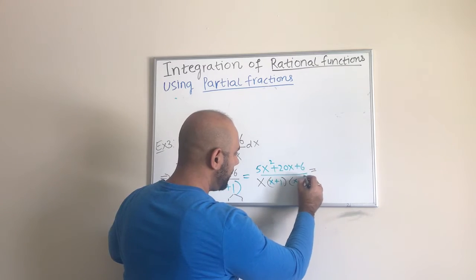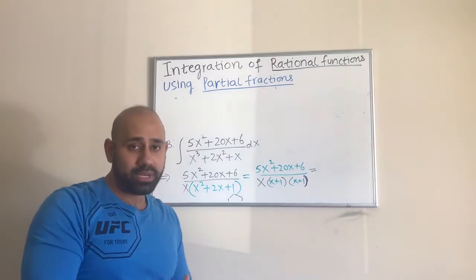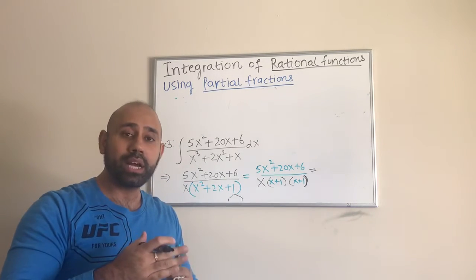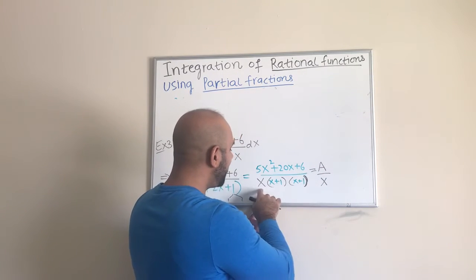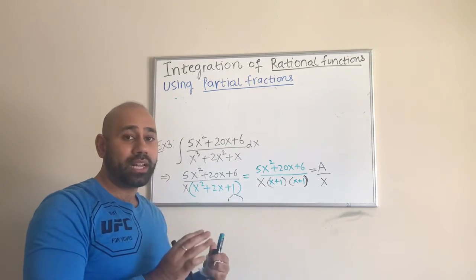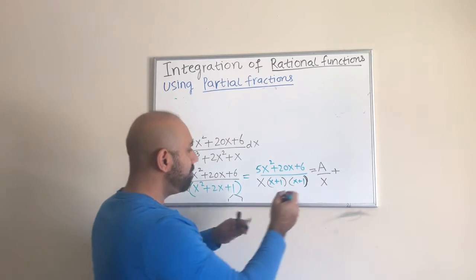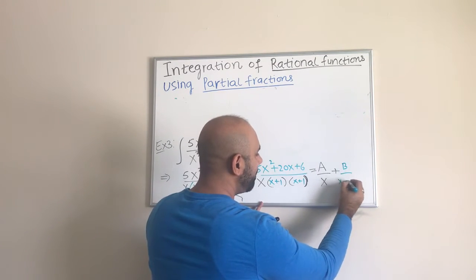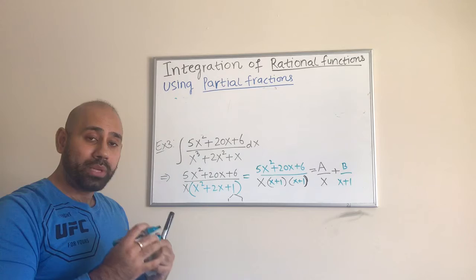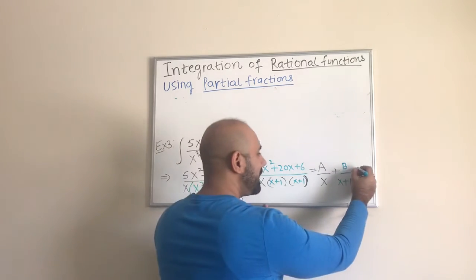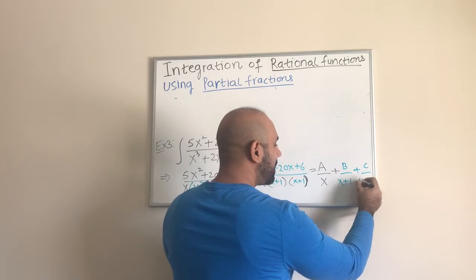We know this can be written as a decomposition into partial fractions. We have 3 factors in the denominator. That already tells me that we should break it down into 3 pieces. So guys, I can write this as A over x. Why A over x? Because x does not repeat, so we're going to treat it like we would do in type 1. Then the second one is going to be B divided by just the linear factor x plus 1. That is what we just saw with the type 2 general form. We start with the linear factor, and then plus C divided by, with the third term, x plus 1 whole squared.